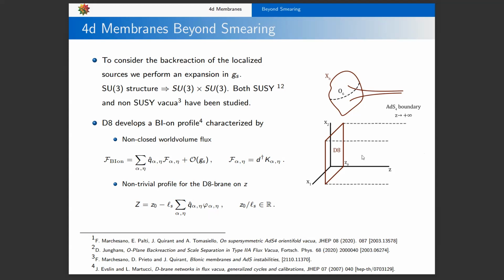We have a coupling between the variation in the z coordinate and the variation in the internal coordinates. So for a generic point in the inner manifold, this will correspond to points located around a fixed value of the coordinate z. But as we get closer and closer to the orientifold planes, z goes to infinity. So we manage to map all the points at one side of the membrane with this mapping.